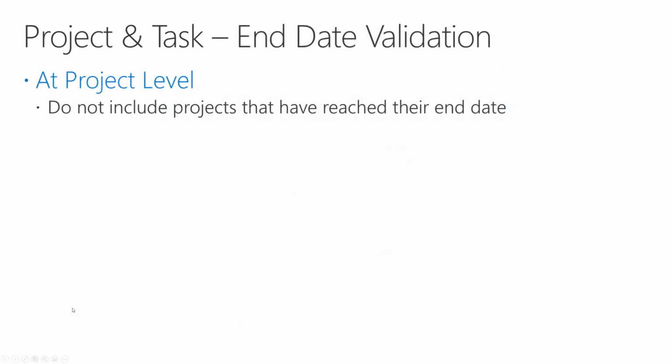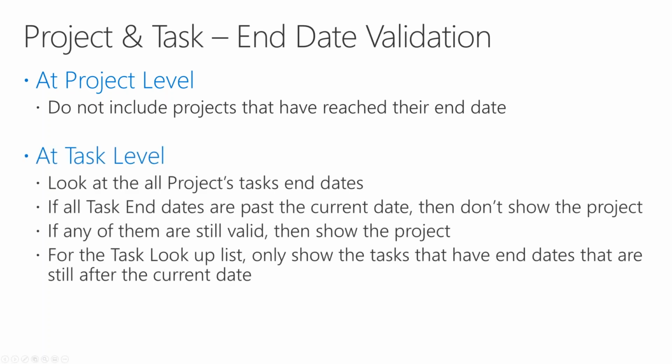At a project level, what it means is that if today's date is past that end date, then that project will stop showing up and you won't be able to enter your time or expenses against it. Oh, okay, cool. I put that date in there. I don't need to remember to go run a process or turn everything off. It will automatically happen. Now at a task level, along with having an end date, we also have an end date at every task as well. So maybe this first task ends in June, the second task ends in July, the third ends in August, and so forth. So you can have a task set up like that, and what will happen is the project will still show up, but the appropriate tasks will only display as long as they are active.